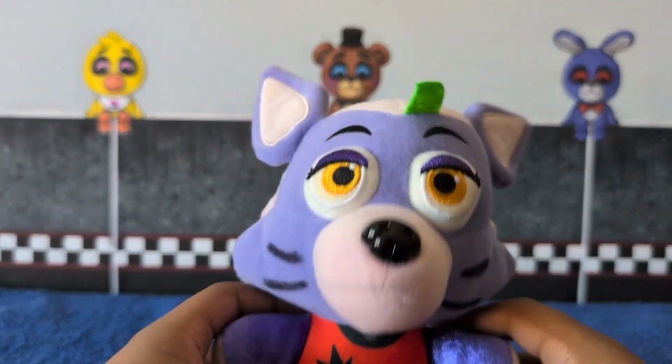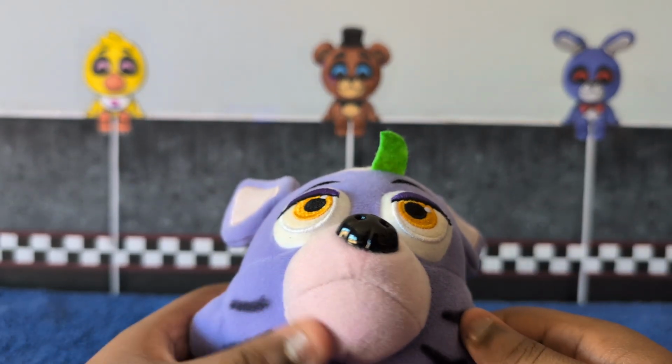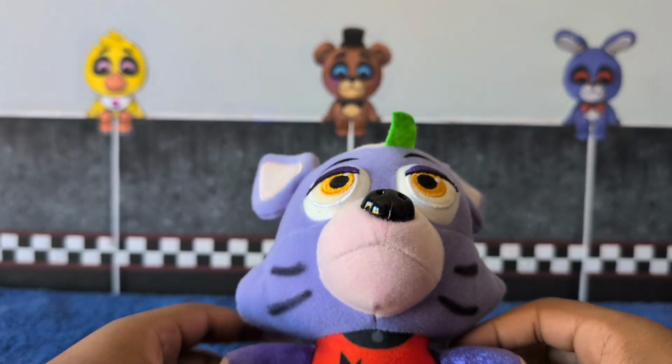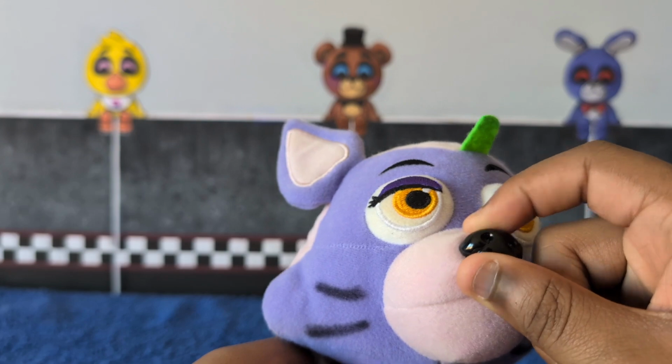But yeah, guys, so here's Roxy. I added her face paint right here. I think it just looks better, honestly. They didn't even give that on the action figure because it was a used Funtime Foxy head mold, not the Sister Location one. But yeah, guys, here's her nose, which is the classic Foxy material.